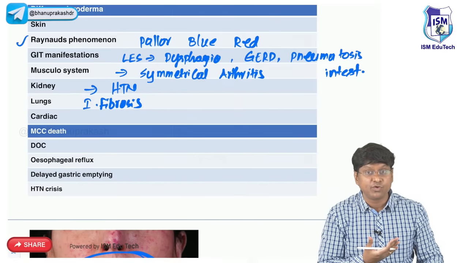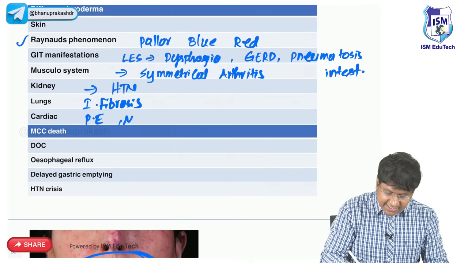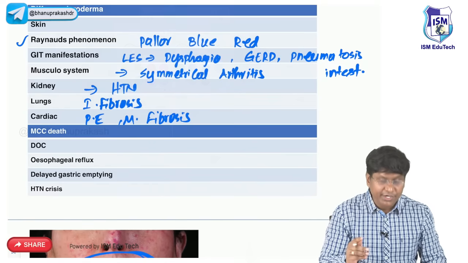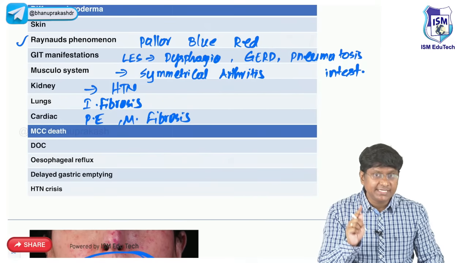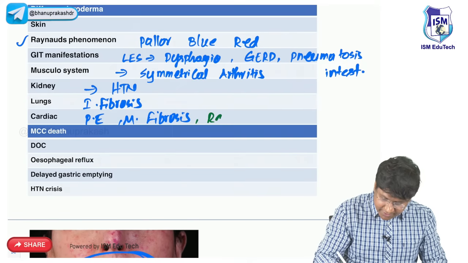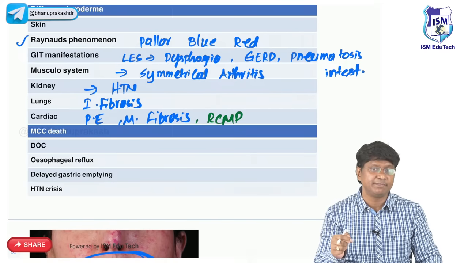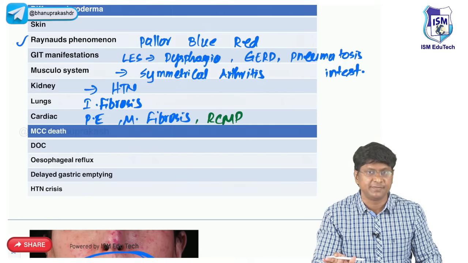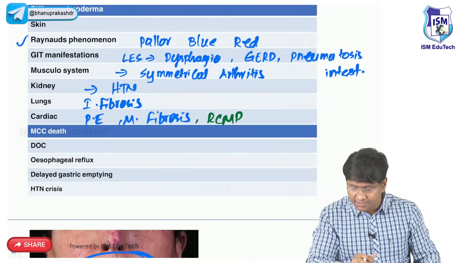And what will be the cardiac involvement? The cardiac involvement will be in the form of pericardial effusion as well as myocardial fibrosis. Right? Myocardial fibrosis. Now, what do you think is the cause of death in these patients? See, regarding cardiac involvement, the other thing that you should remember is the development of cardiomyopathy. That is development of restrictive cardiomyopathy. And because of the development of restrictive cardiomyopathy, these patients can have Kussmaul sign, and all other features can be there.